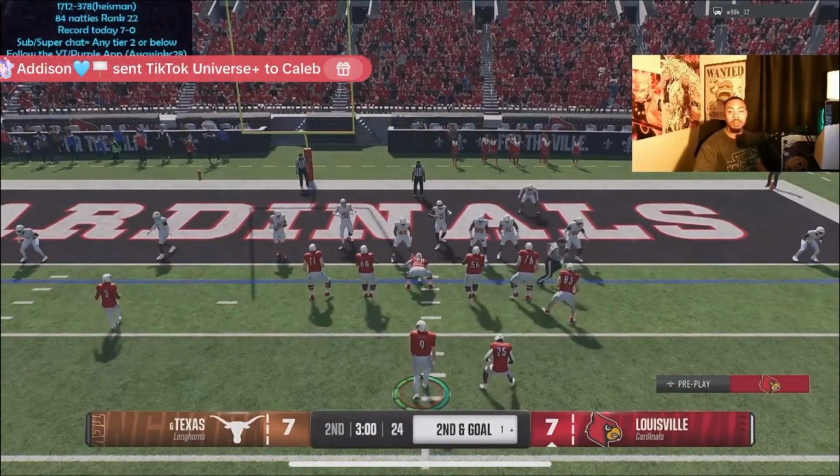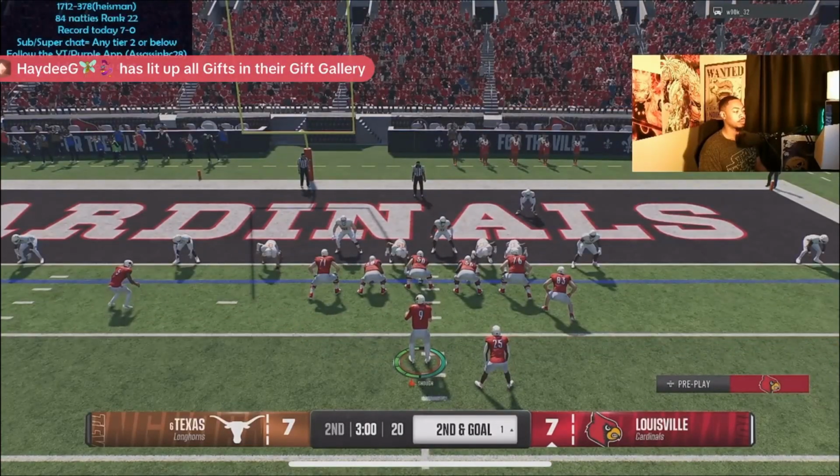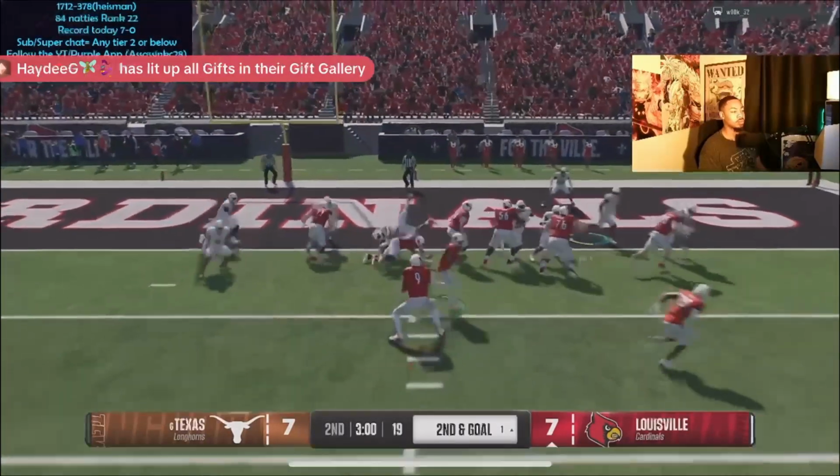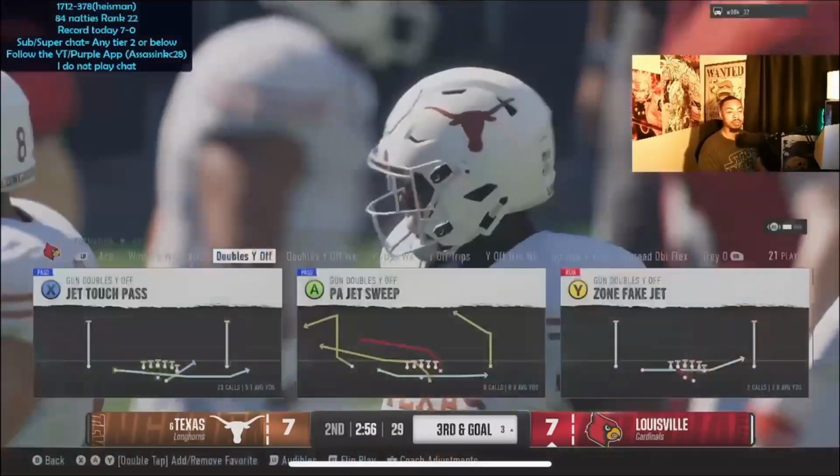They'll try to open this quarter by sticking it in the end zone here. Try to get the edge with a quick touch pass. Damn. And they're able to get him down.